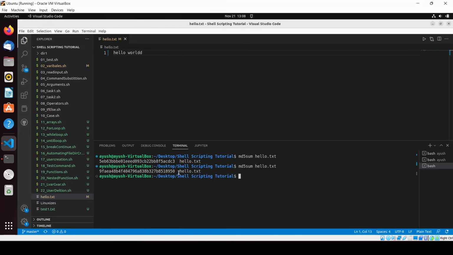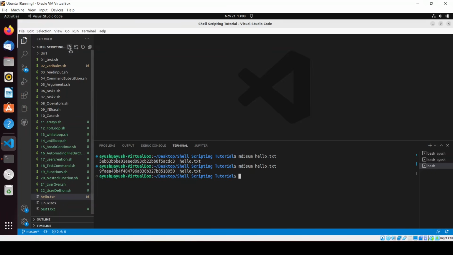So what we'll be doing is using this tool, and we'll be creating two functions for generating hash and checking hash. We will check if both the hashes match the previous hash. If there are no changes, we will display that as an output, and if there are changes, we will display output like there is a change in the file. Okay, so let's start with the creation of the script.